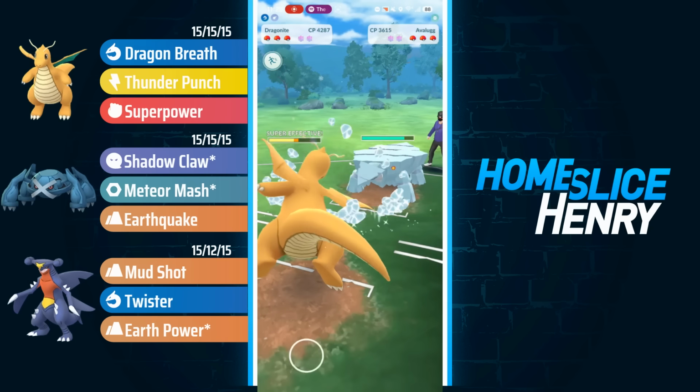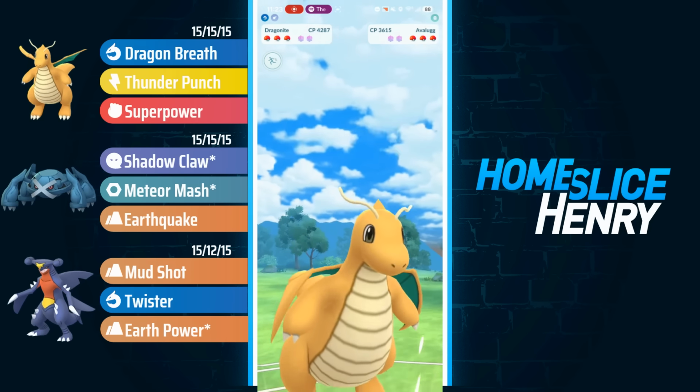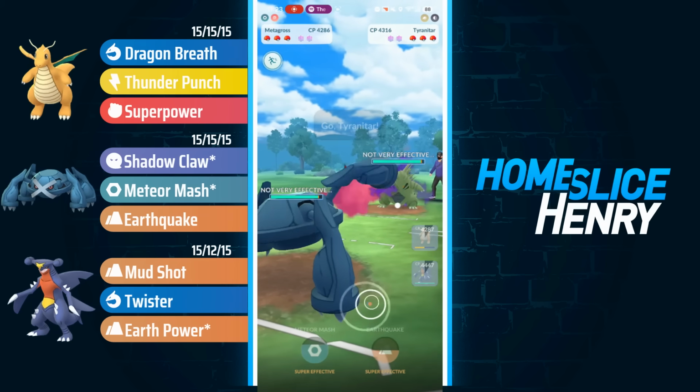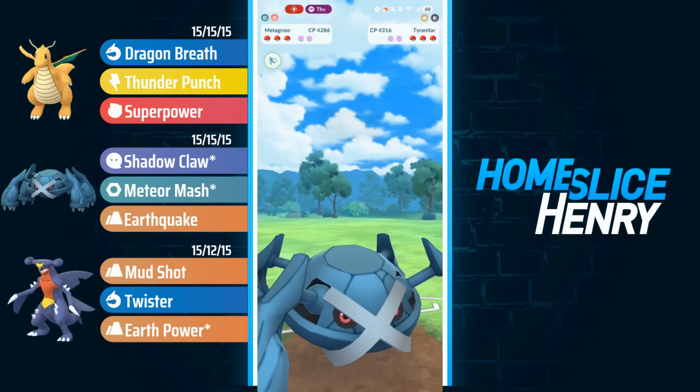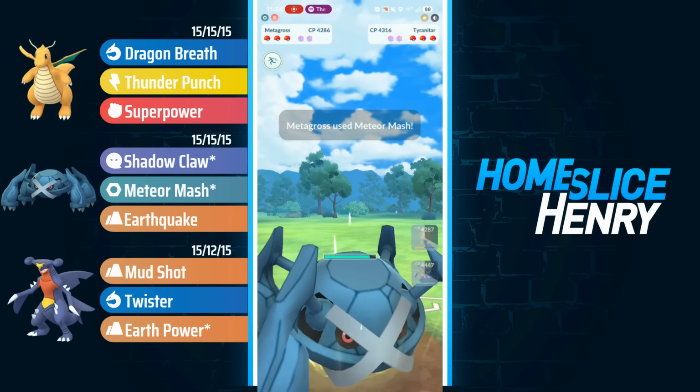Unfortunately, this next game is going to be a loss as we lead into Avalugg. For reasons unknown, I decide to bait with a Thunder Punch here, and my opponent ends up no-shielding it also for reasons unknown. So we are not playing well whatsoever. I save switch into Metagross, and my opponent is going to bank the Avalugg energy and then send in Tyranitar.